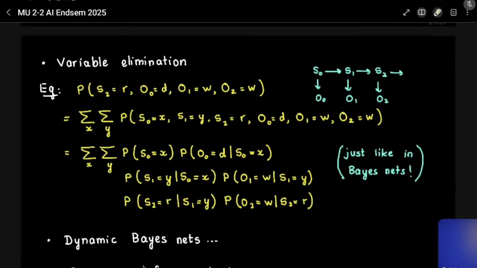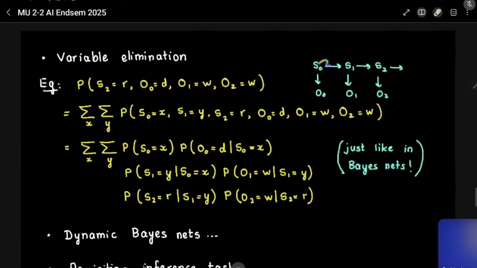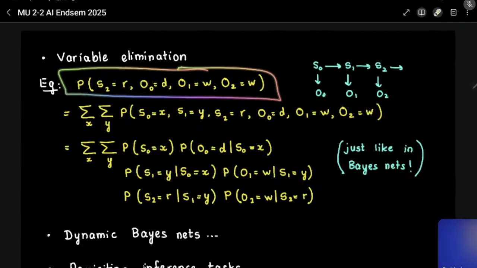So you remember Bayesian network, no? You start from the opposite side of the arrow. So you go like this. I mean, you can go any way, it doesn't matter. So if you start from this side, S0, so probability of S0, you can write, but before doing that, if you notice, in this all the information is not given. You only have S2, O0, O1 and O2. You don't have S0 and S1.